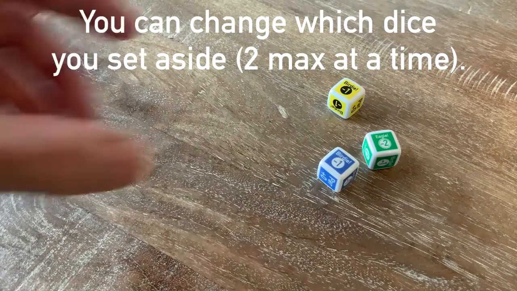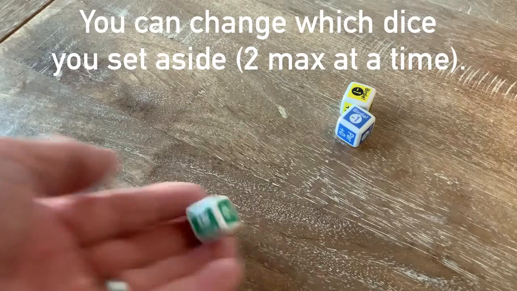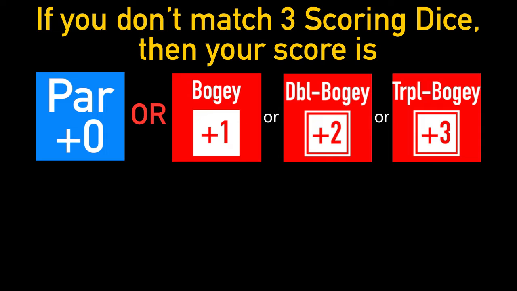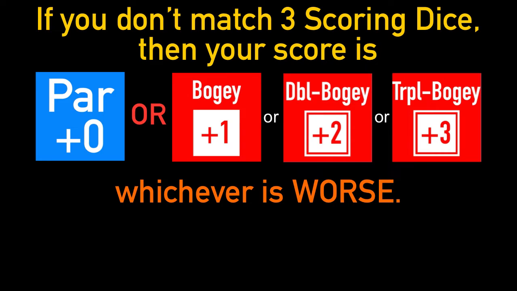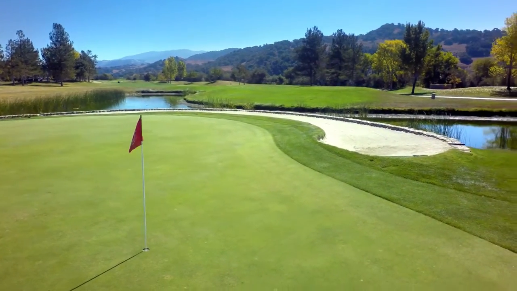If you decide to try for a different score midway through your play of a hole, you can start re-rolling dice that you'd previously set aside. Be strategic in your choices as you build your score, because if after 3 group rolls you haven't secured a match of 3 scoring dice, then your score will be par or the worst score showing on the scoring dice, whichever is worse.